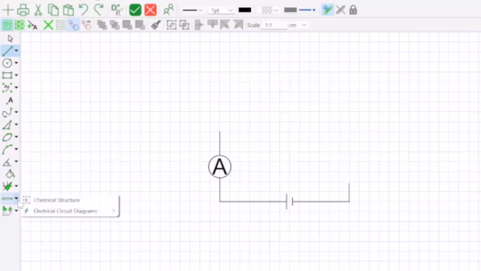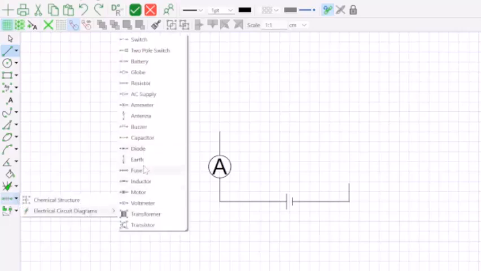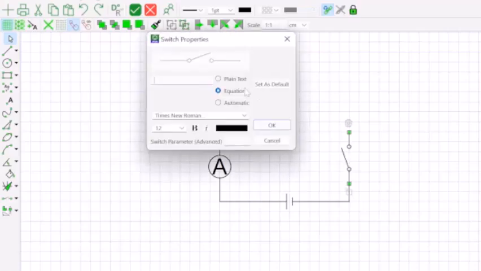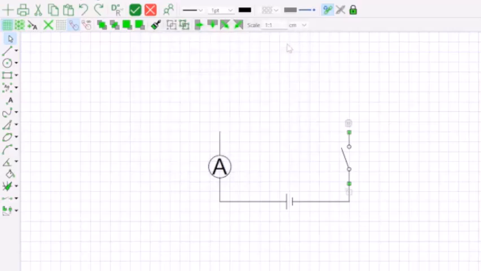If you want to put your, let's take your key. Let's find our switch. You look at switch. Want to put your switch. You can see it something like this. So if you want the key to be closed, just click on it, or sorry, just right click on it. You see, switch close. You have closed it, or right click again. Switch open. See, that's how you close and open. You can do other properties addition. So you can put some values, whatever you want. It depends on what you want to do.